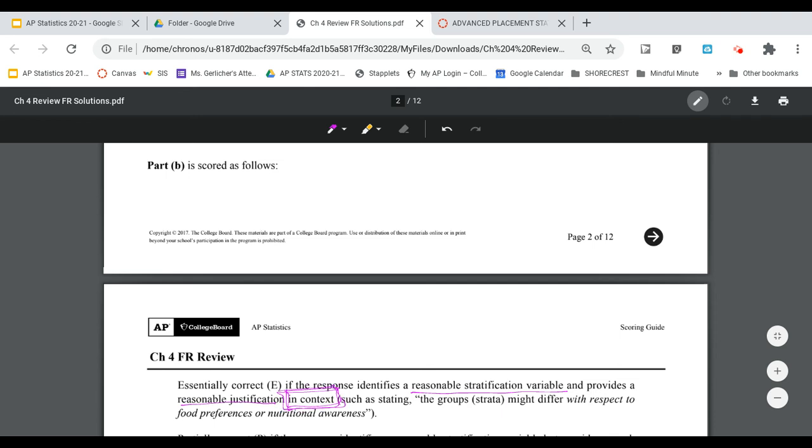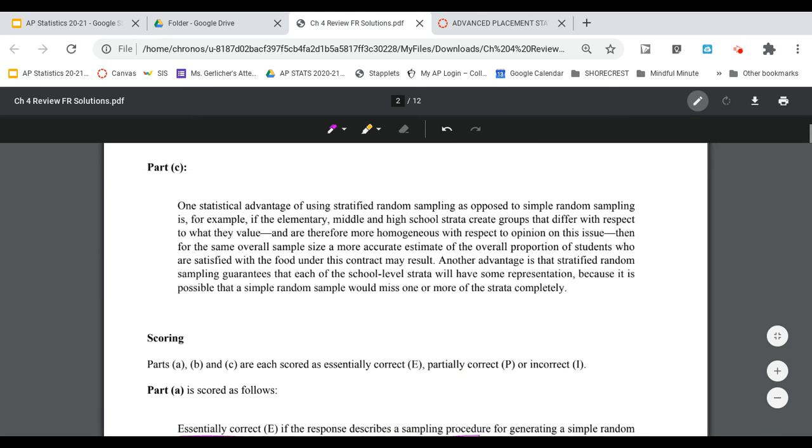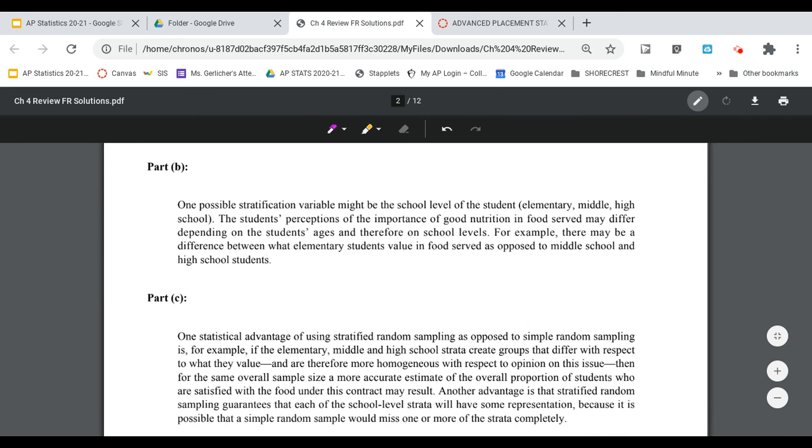They want context. So their example, if I scroll back up to page 2, they said one possible stratification variable might be the school level of the student, elementary, middle, and high school. That's likely what you guys thought too. They kind of gave you that information for a reason to kind of lead you there as an easy answer.